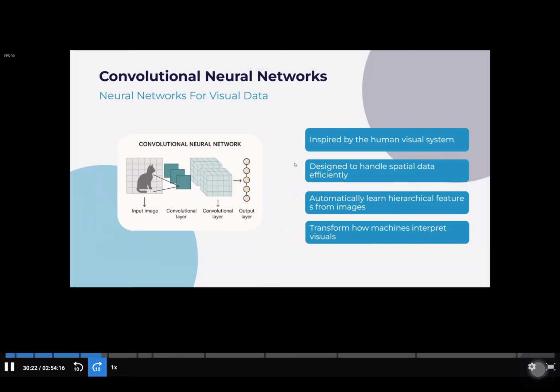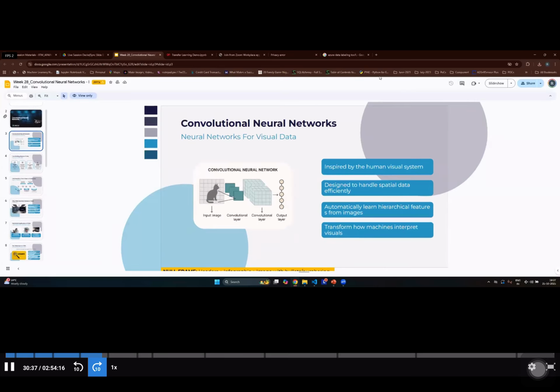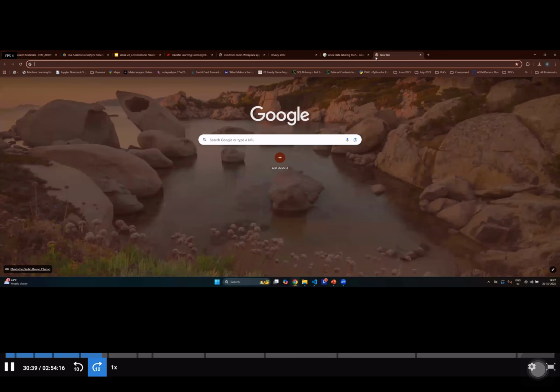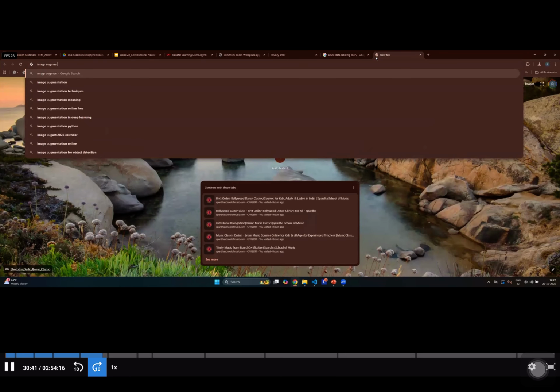Now, let's say how we are actually working on images end to end, right? We'll come to the augmentation part also, and there are processing libraries, as I mentioned. You can leverage OpenCV basically for maximum things, right? But there are some other image augmentation libraries as well. Let me show you first image augmentation.